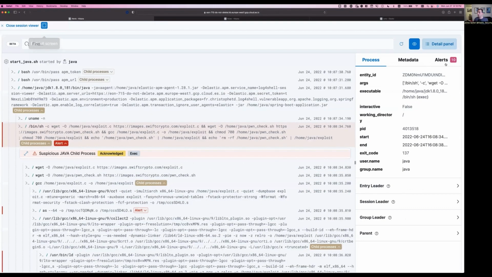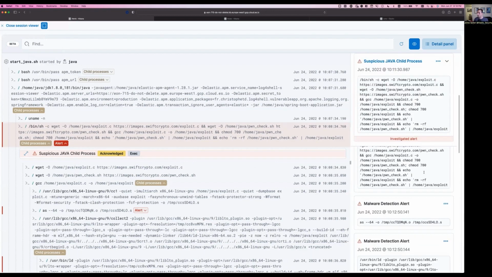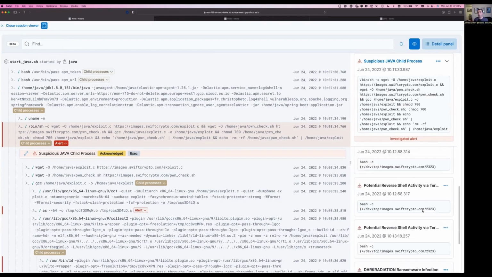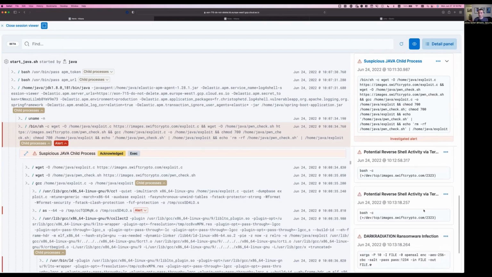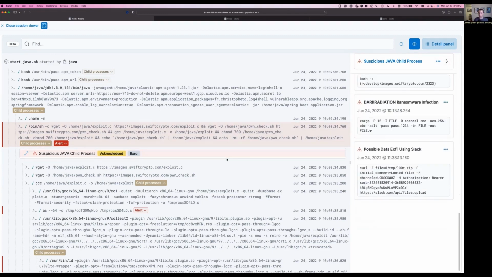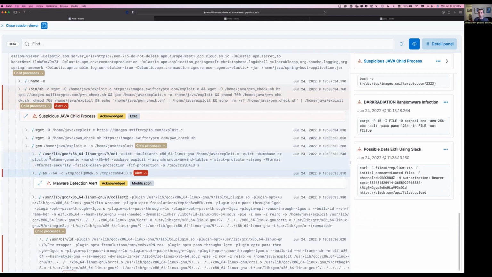I'm going to look at the alerts here and just quickly hovering over these. If you have a keen eye, most of these would be what we have in the existing alert table. So I might save some time by using session viewer. So let's go ahead and do that. Okay, so we can see that there were a lot of child processes run, and then I have the next alert at this compilation event.